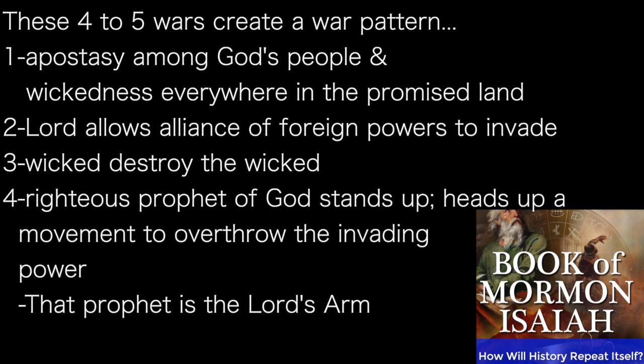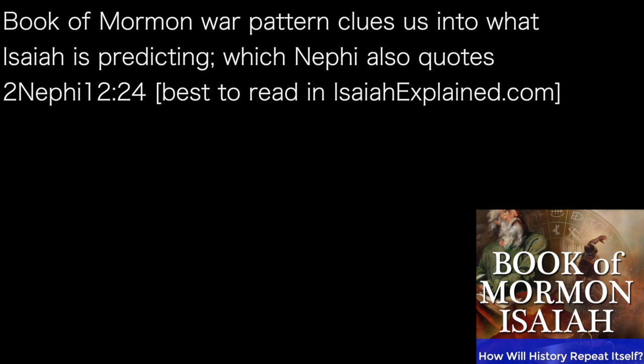A righteous prophet of God stands up against this and heads a movement to eventually overthrow the invading power. And that would be the Lord's arm that we're going to talk about when the arm of the Lord is revealed in power. That we talk about in the very next podcast. So this war pattern in the Book of Mormon really clues us in to what Isaiah is predicting, which Nephi also quotes in 2 Nephi 12 through 24. Read them in my translation, the Isaiah Institute translation. You'll get a much clearer idea of what they're talking about.